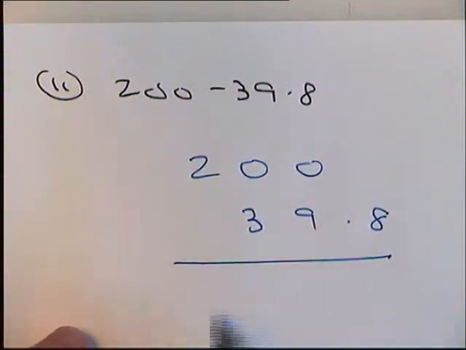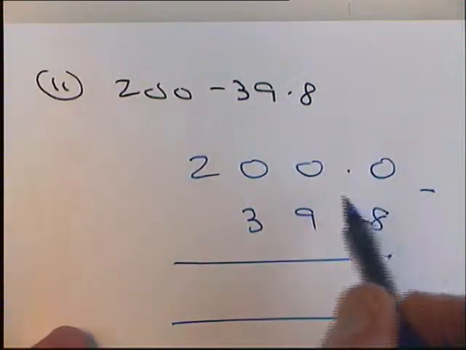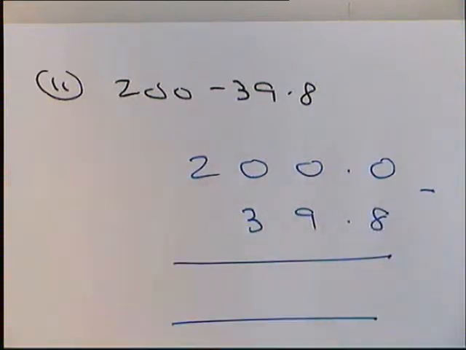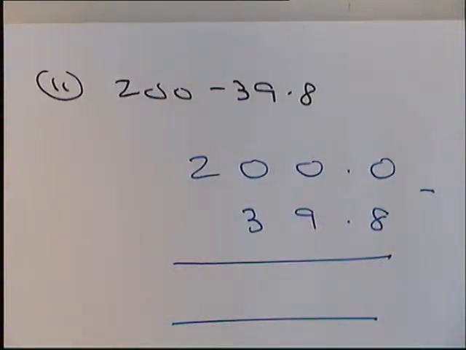The final example on subtracting is this one, where I have 239.8, which I'm taking away. So I'll put here a 0.0 to make it sort of fit. Make sure my decimal points are lined up correctly. You can put a 0.0 after any whole number. That's fine, it doesn't change its size or its value.